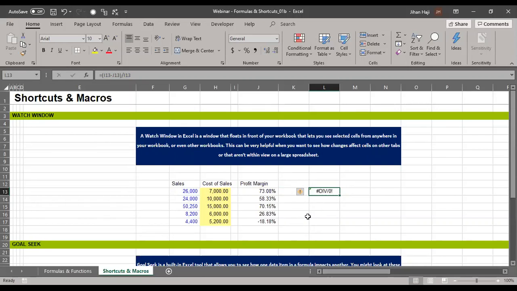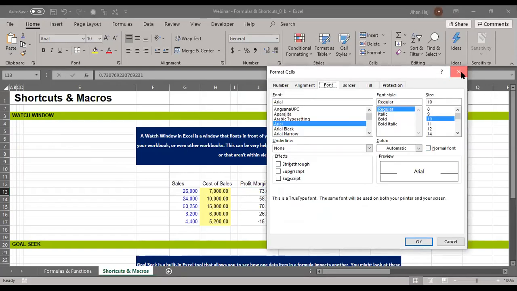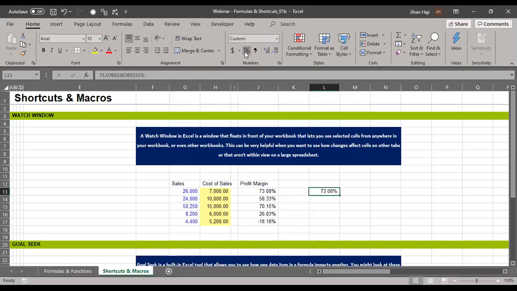So how do we change that? Usually what you would do is come here and press Control C, then go to your home button, paste, and you just want to paste value, so you paste the value there. So copy, come to where you want to paste it, say home, paste value, which is a lot, especially if you are doing it for so much data. So instead of doing that, we'll use the Alt shortcuts.